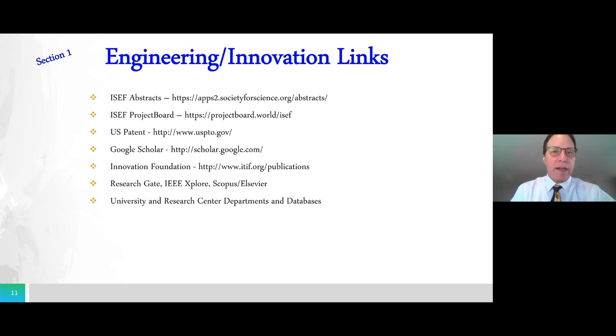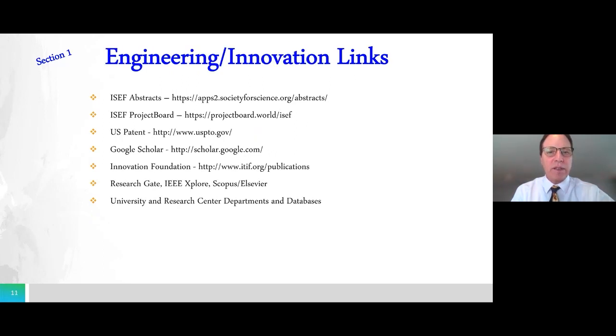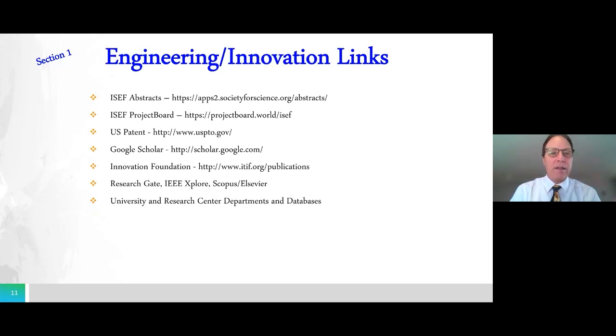That was, by the way, the science research links, and on the next sheet we have engineering innovation links, and it's just important to differentiate the different types of projects, and we'll review that at the methodology. But I just want to let you know there's scientific research, which is pure research. You have a hypothesis and you're testing a hypothesis, and then in engineering and innovation, it's going through prototyping, right? So you build a prototype, you do testing, you see what's right and wrong about it, you do another prototype, and you continue to work on it until you have a pretty good working prototype.